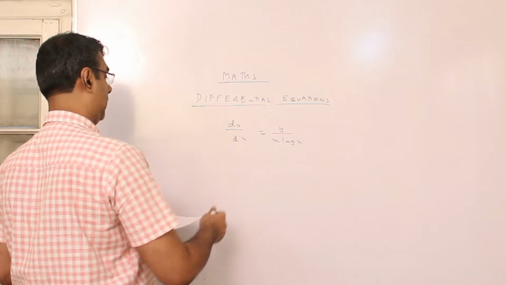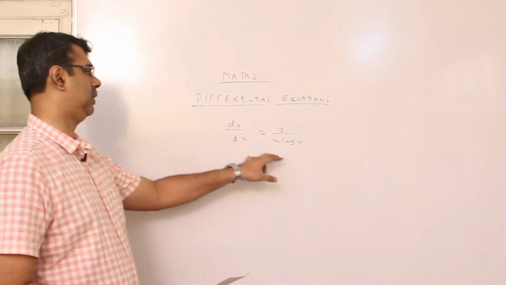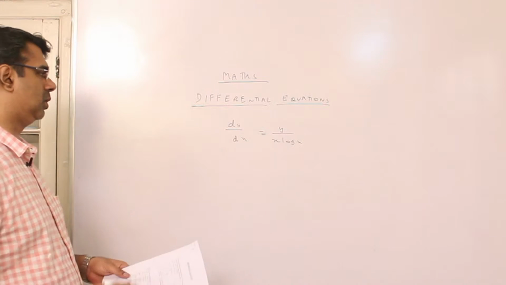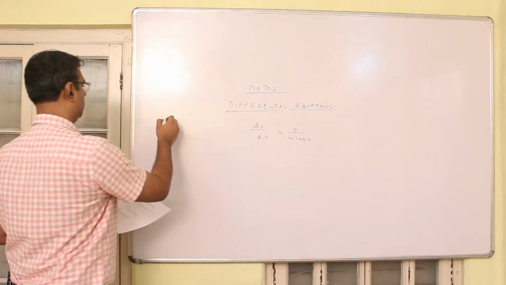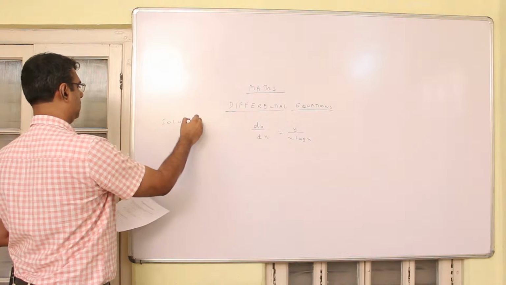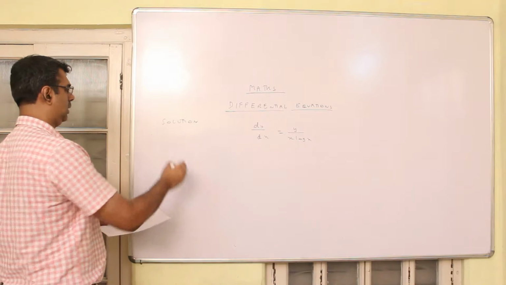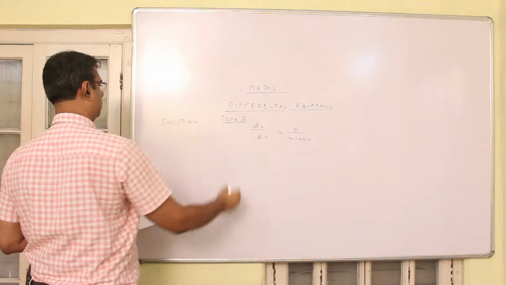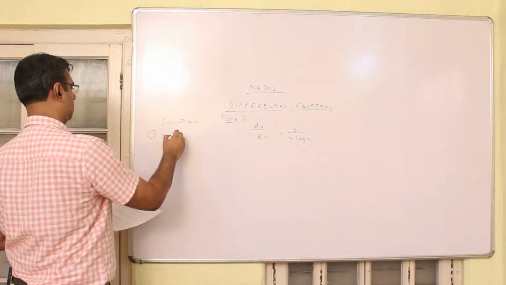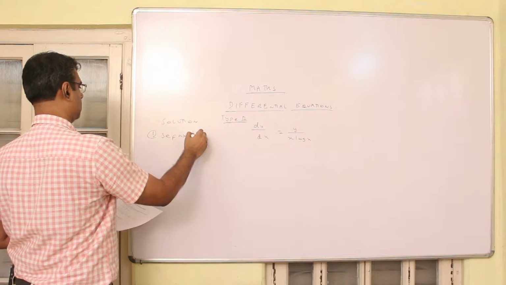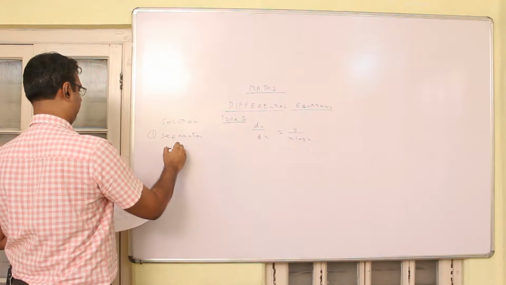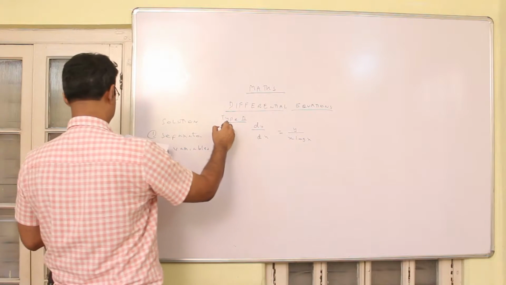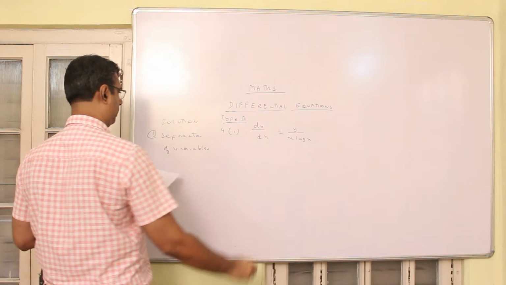Now, if you can establish a relation between x and y without involving the derivative, that is called the solution to the differential equation. So, we are essentially going to find the solution to the differential equation, and in type 2 of the sheet, we are going to discuss the first method, that is called separation of variables. And specifically we are going to begin with sum number 4 part 1.